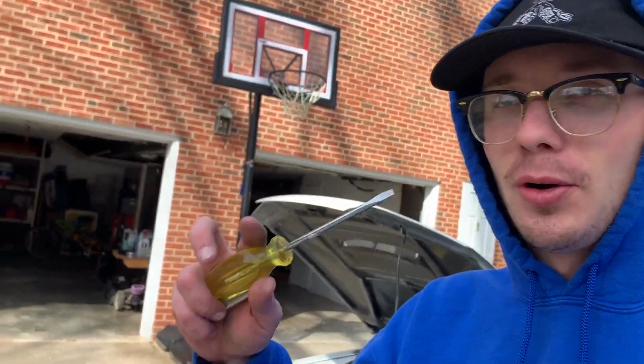I checked, I turned it on, revved a little bit, not exactly knowing what I'm looking for, but I just looked at what I had messed with. Also, I left this in the engine bay, and I just found it when I opened the hood. I think I'm gonna keep it like this for right now and just drive it. It's technically hurting the turbo less, whatever, all that stuff.